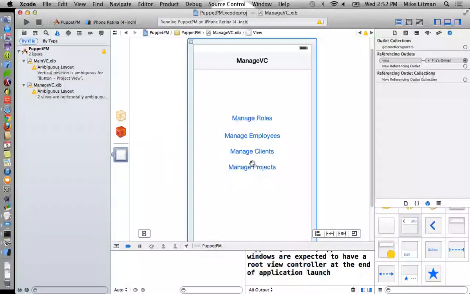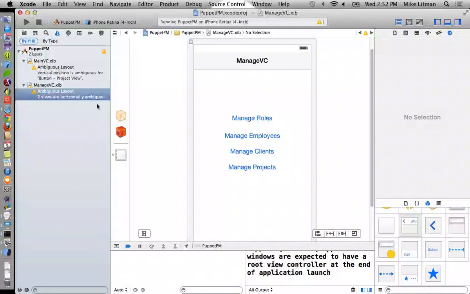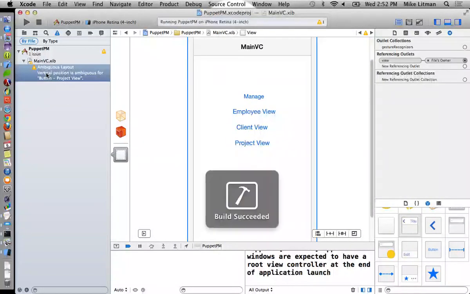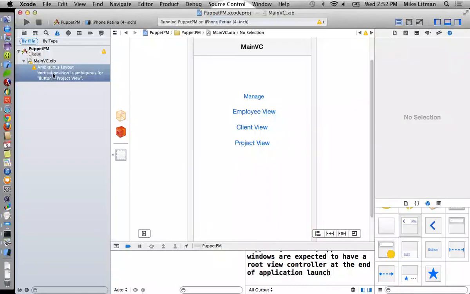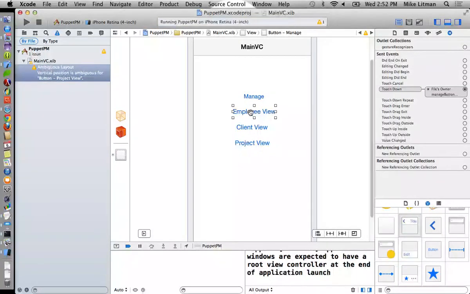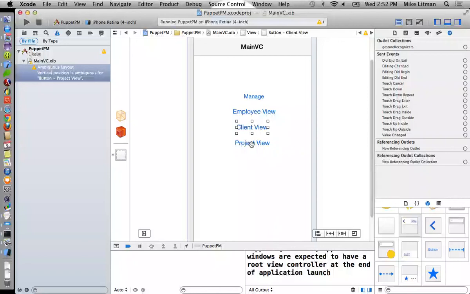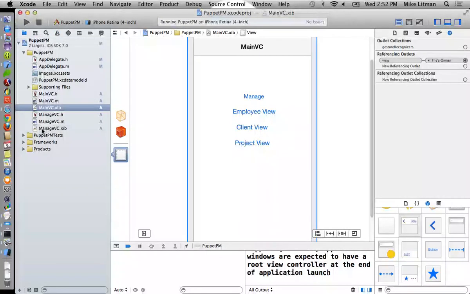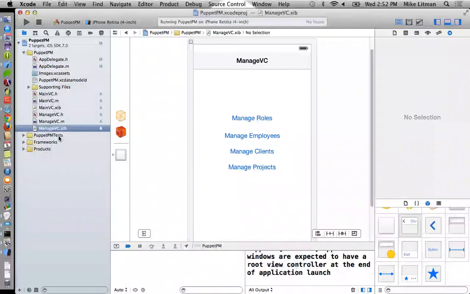This is all that stuff I tried to do when I was trying to line it up. Got it. All right. So we'll go to managevc.xib, and we want to put a back button here.